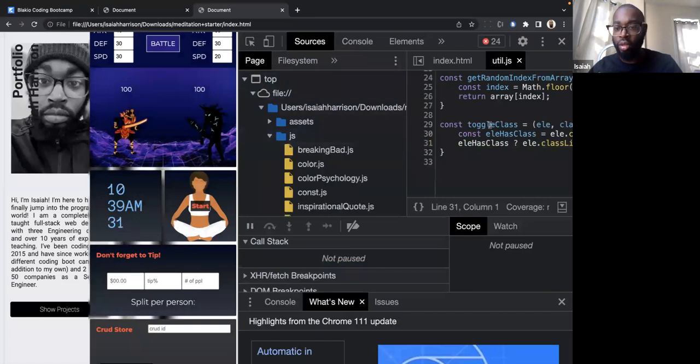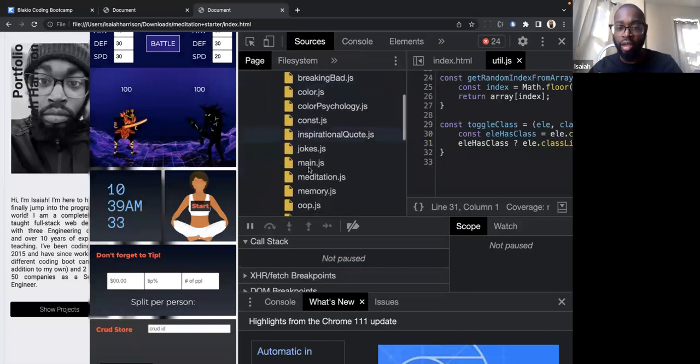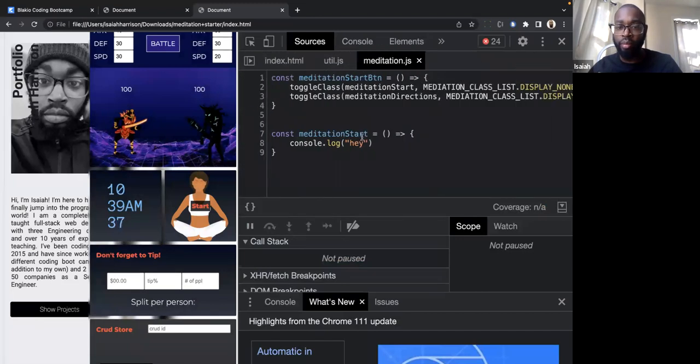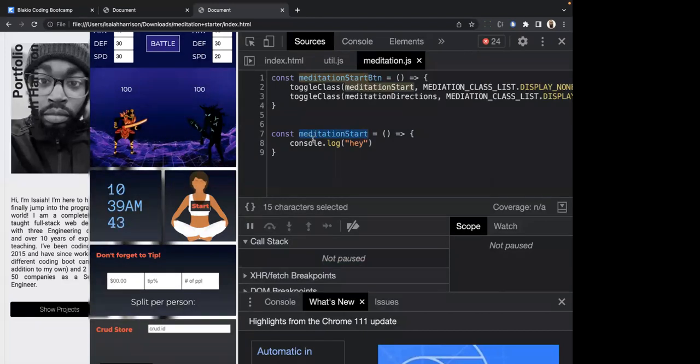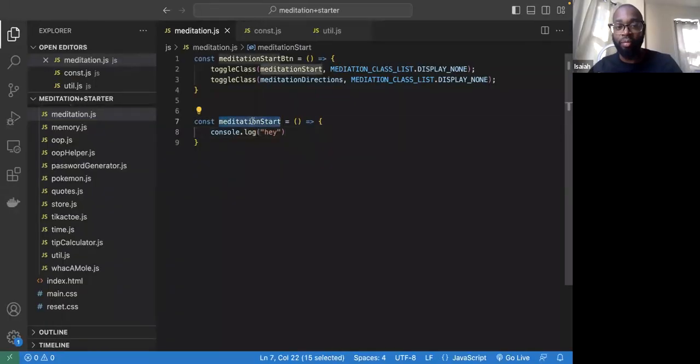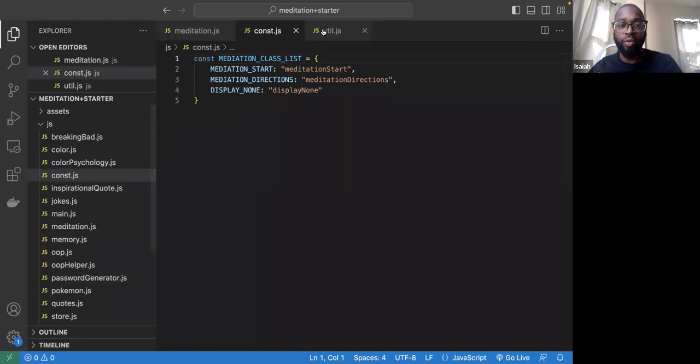I know we're using class name inside of the mediation JavaScript file. So I'm gonna open that up. And okay, I see what's going on. We're using the same class for the same function, right? Right, exactly. So I messed something up here. So mediation start, this was the actual element. And we moved that code.